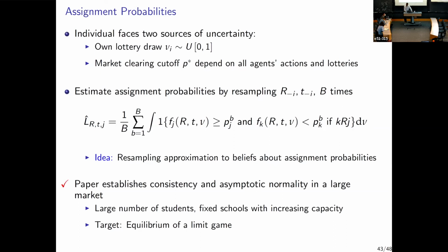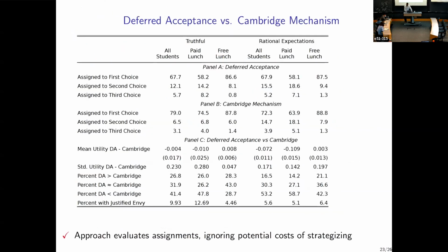Okay. We also did something easier you can do, which is to look at the cutoffs last year. This is even easier. If you want to do adaptive expectations, you can look at the cutoff last year and figure out what lottery number I need in order to get to each school given the cutoff of last year. We don't need to resample for that, we just need to look at the cutoffs last year. Okay, and different lottery numbers are going to give us a different location. Any questions about that?